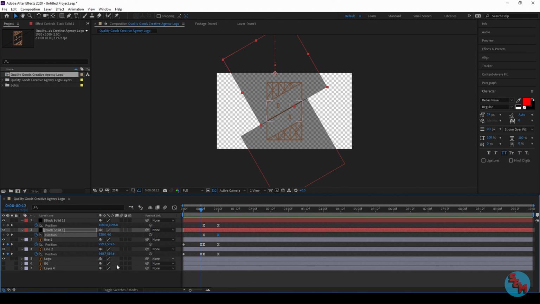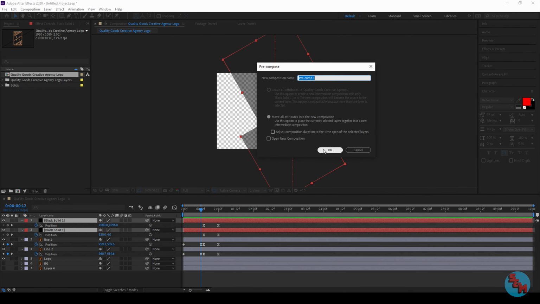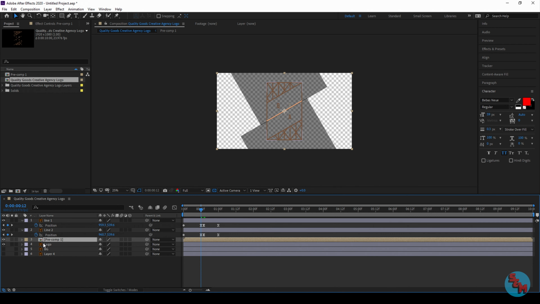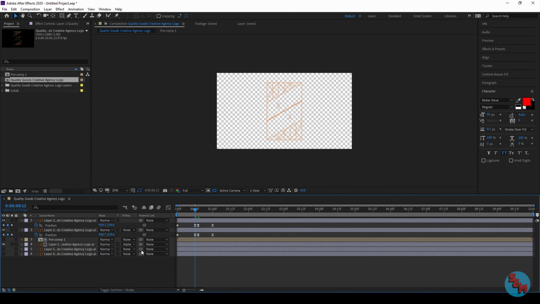So now what we're going to do is we're going to click these, and we're going to press Control or Command Shift C to pre-compose. And we're going to pre-compose these layers, pre-comp 1. It's fine. We're not doing much, so we don't need to keep track of hundreds of layers here. And we are going to bring this down on top of our logo layer, but underneath our line layers, okay? So now we're going to toggle your switches and modes. So we're going to create a track mat for this guy right here for our logo layer, okay? We're going to go alpha matte inverted.